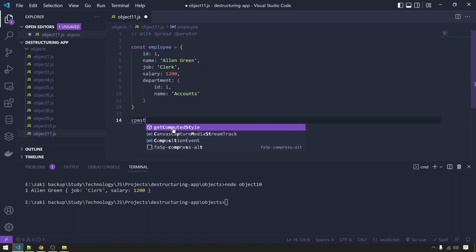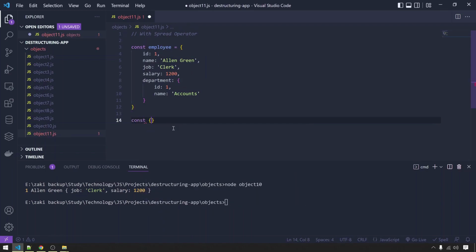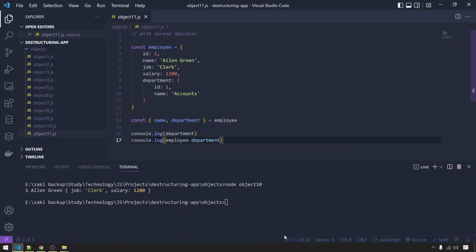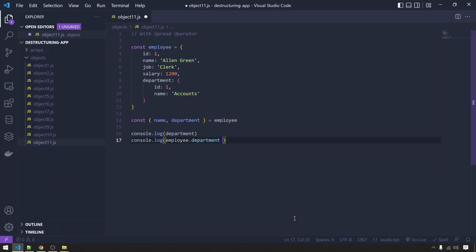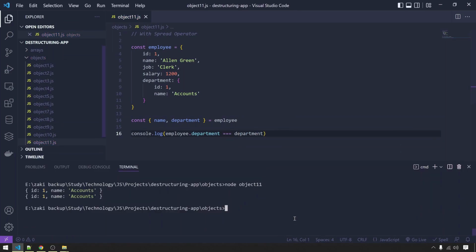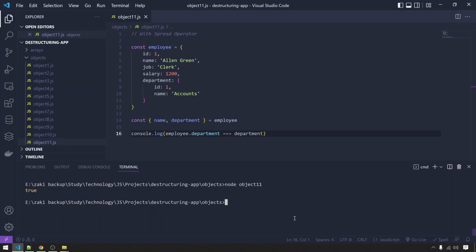Let me explain what I am trying to achieve over here. Let's say I'm destructuring the employee object first. Let's say I'm destructuring name also and department. If I do this, and if you run the code, and check what is in the department and what is in employee.department, you will be fascinated that they are both the same thing. Definitely the data will be the same, but even the address will be the same. I can prove it to you just by comparing with the three equals operator that also compares the reference of an object. That will say true because both are referencing the same memory location.